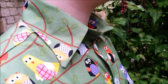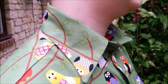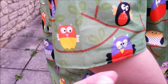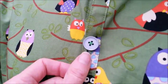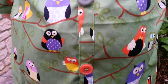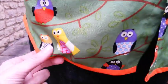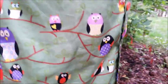Okay, so this is the completed Earthlings shirt. We thought we'd decide to go for something really wacky this time. So starting off with the collar, pretty straightforward, and then the seam across the shoulder, and then following down the arm, and then the 2 rows of the stitching there that I like to do. And this time I actually did proper buttons, wacky different buttons, just to give it a little bit of interest and fun, just to blend in. And then down here, when I put the bias binding on, my little Earthling liked it like that, so instead of me folding it, we've left it like that because that's his preference. He said that was okay.